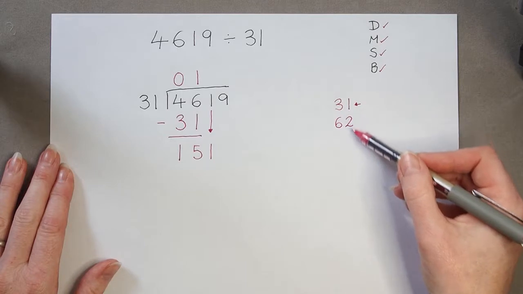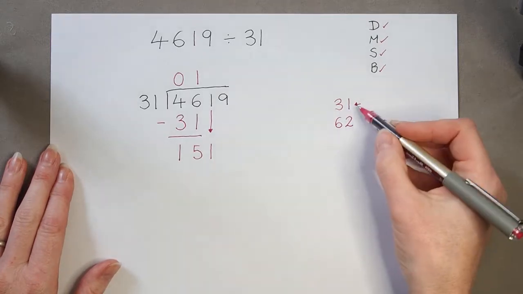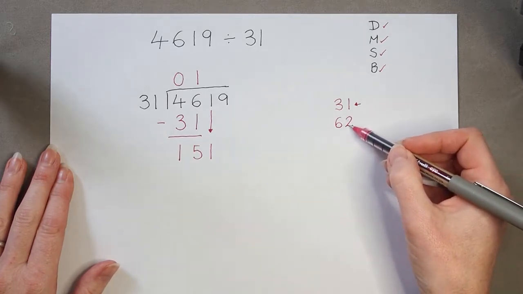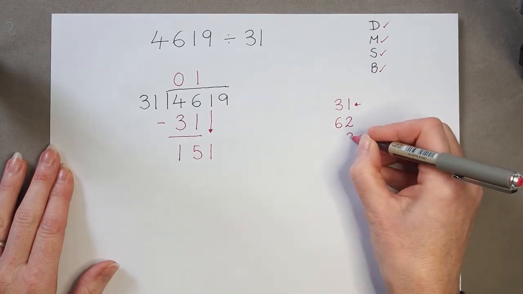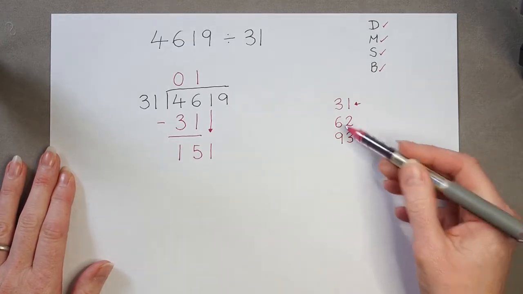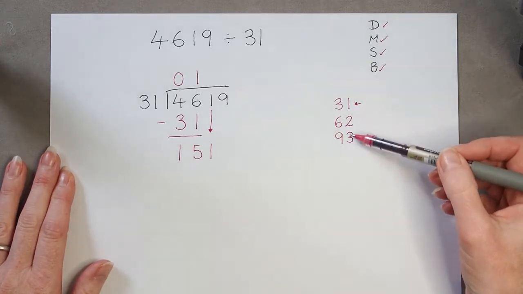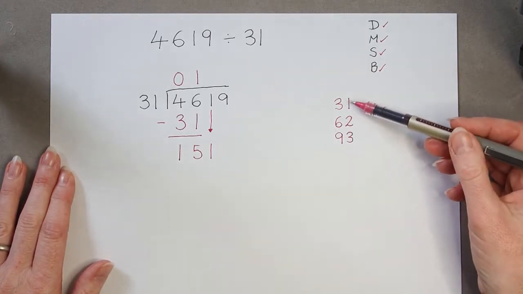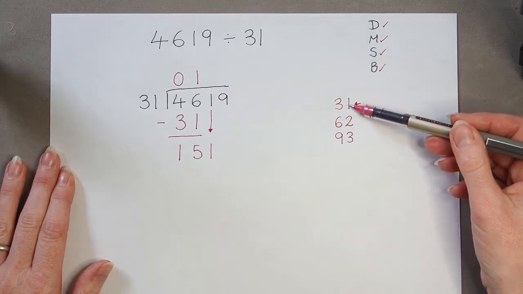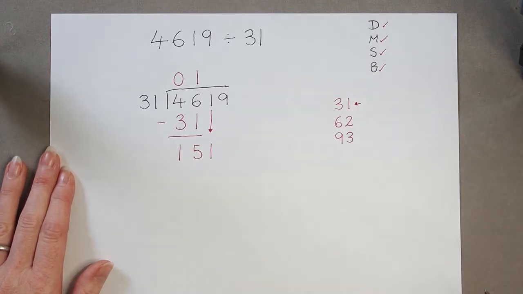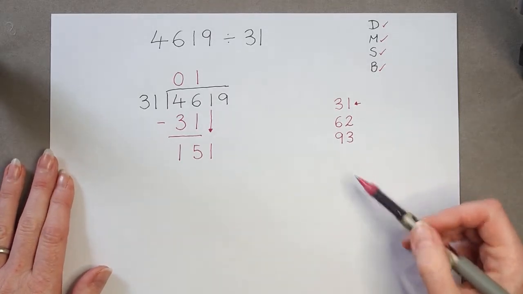I need to keep my multiples of 31 going, so each time I'm just going to add on an extra 31. 62 if I add on 31, I would have 3 and I would have 9 tens instead of 6 tens, giving 93. I can start to see a pattern now. Sometimes looking at the pattern in the multiples can really help. I can see that because I've got 31, every time I add 31 on, my units increases by 1 and my tens increases by 3. So that's going to help me to just check I don't go wrong. It's very easy to make a mistake calculating the multiples.